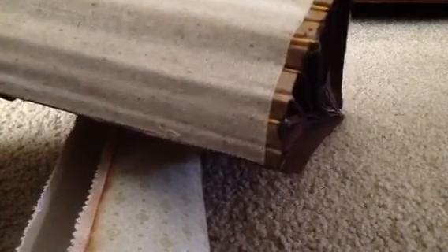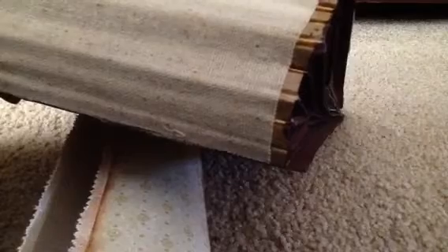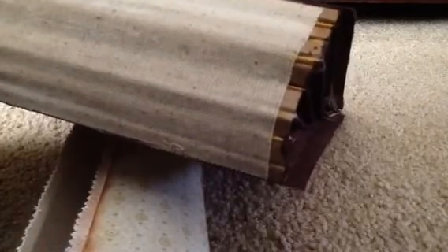As you can see, I don't have my cover for the binding attached yet because I want to make sure I know exactly what I'm going to do with the decorations on the front. On the spine you can see the chipboard and the layers of the chipboard and the envelopes in between. I've never made an album like this before, so this is a whole new experience for me. I had Mod Podge out so I ended up using that because it seems to bind really well, and so far so good.